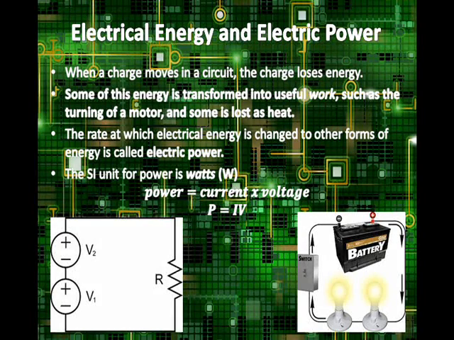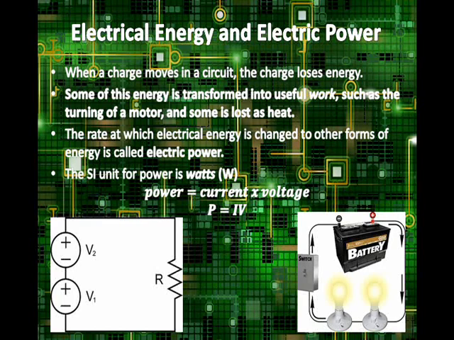Now, electrical energy and electric power. Let's talk about that just for a moment. When a charge moves in a circuit, so when it's traveling through those circuits we just saw, the charge actually loses energy. And some of the energy is transformed into useful work, such as the turning of a motor, but some is also just lost as heat.